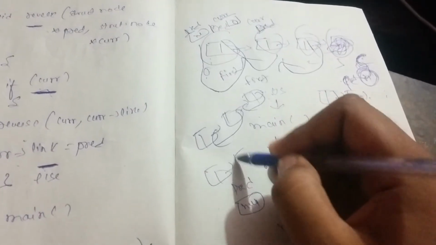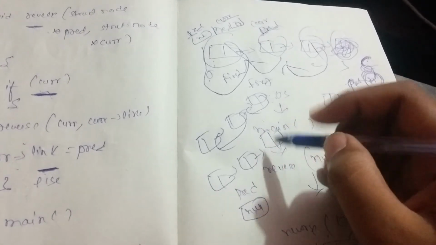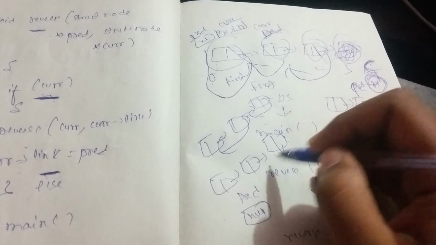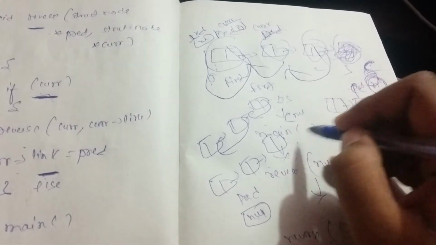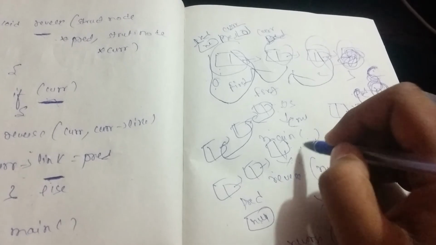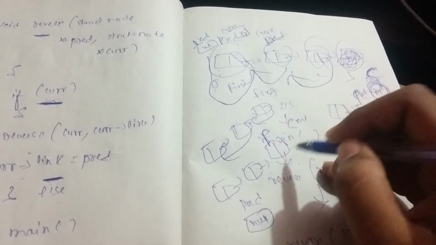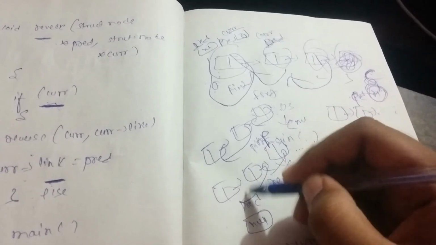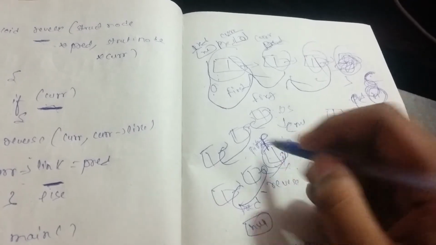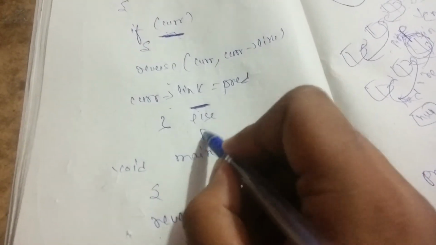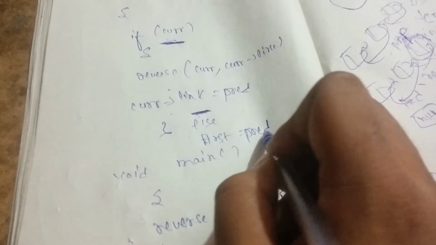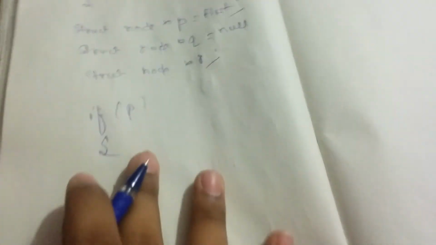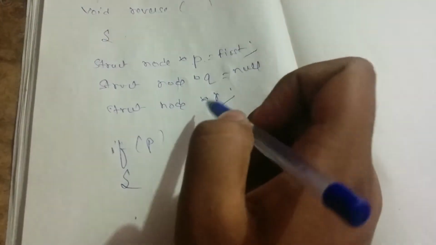So while we are pushing the nodes onto the stack, when the current becomes null, during that time we make first equal to predecessor. This is the predecessor and current, so first equal to predecessor. So when we change the links, the last node will become the first node. So write it here, else first equal to predecessor, and close this thing completely here. Now we are going to see the iterative solution, right? Okay, first, null, r.